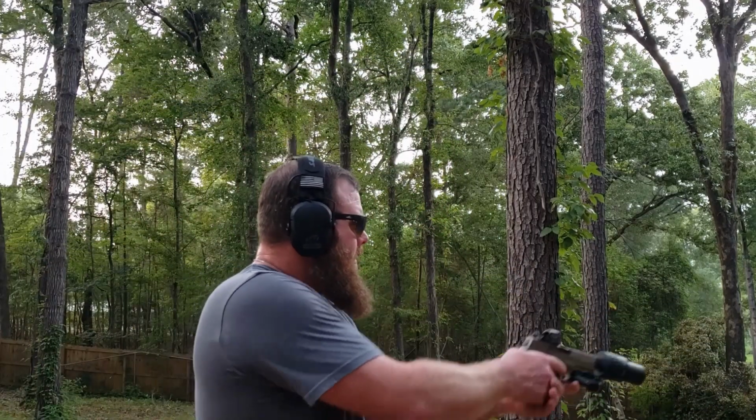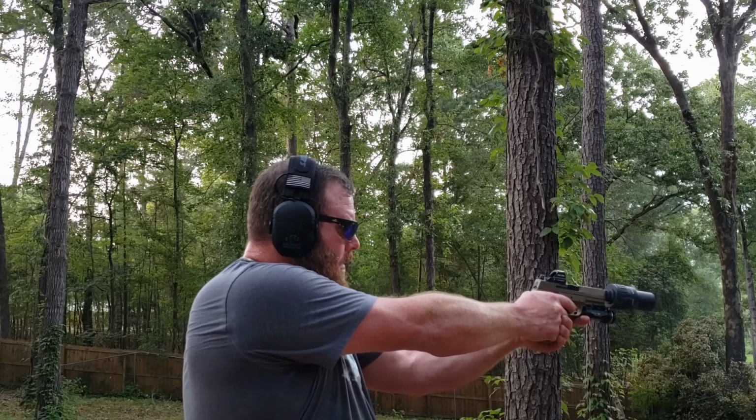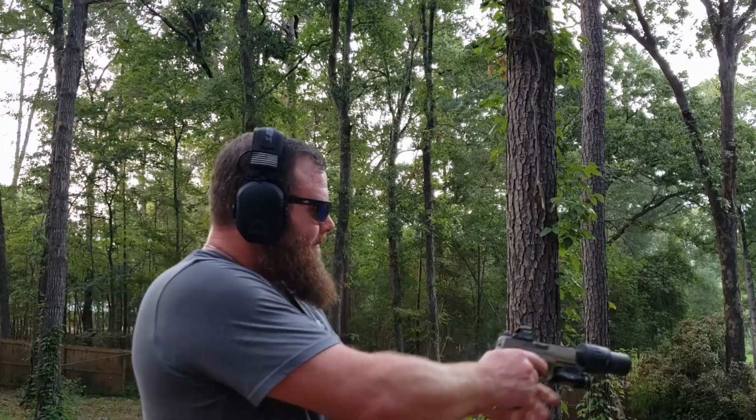I think Bambino suggested changing the spring that came with this, so I'm going to put that on really quick and then we'll try it. All right, I got the yellow spring on there now. We will try just the regular 115 grain. Still won't do it.